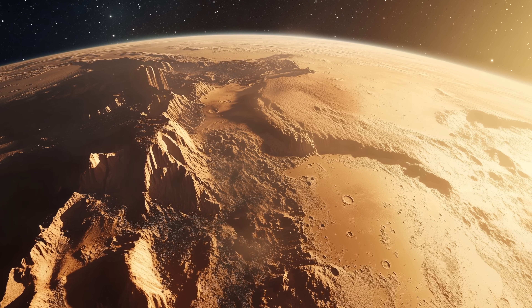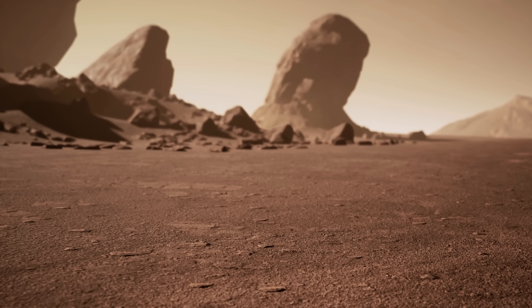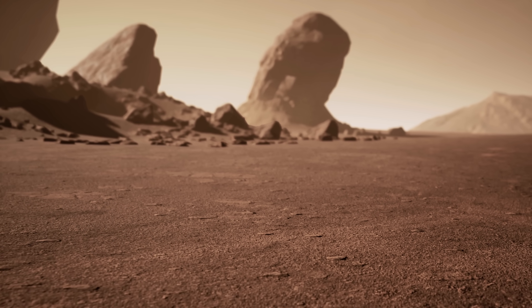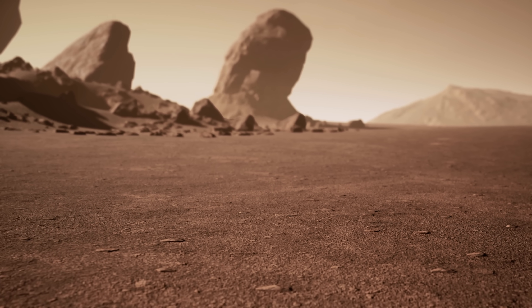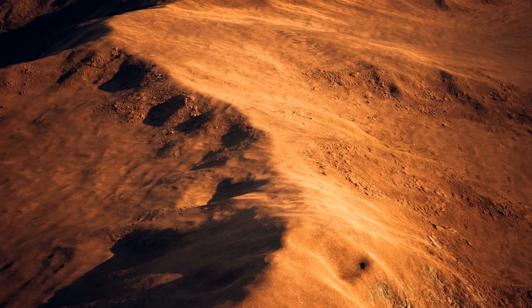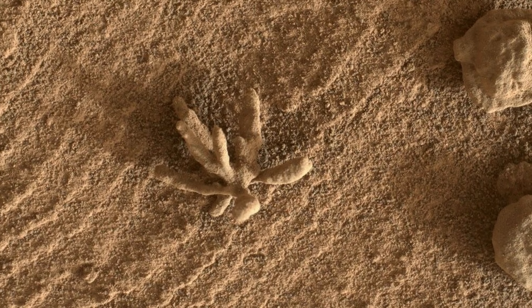This discovery highlights repetitive natural patterns across different environments that exist on Mars and on our own planet as well. Gale crater, where the Curiosity rover is currently exploring, is known to contain a lot of such unique formations shaped by ancient water and billions of years of wind erosion. Some of them actually even resemble flowers or even bones — but scientists are pretty certain they're neither flowers nor bones. They're just rocks.